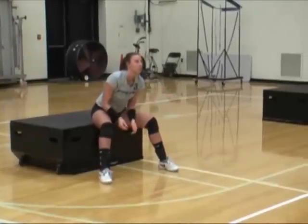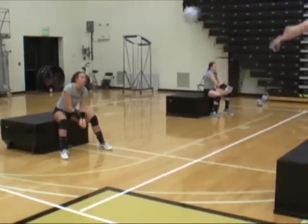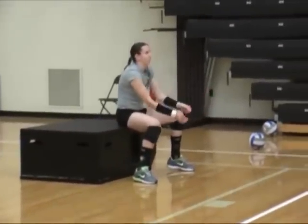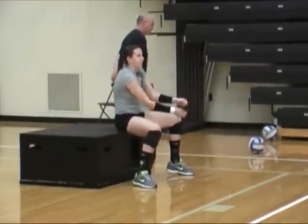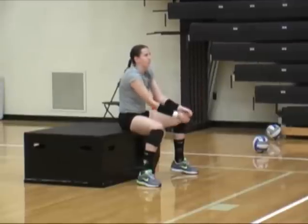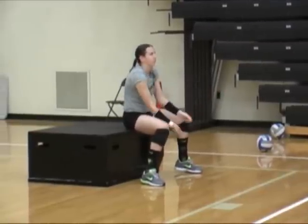I think there are a lot of good ways to teach passing. I think this is one really good way. The angle passing is good. I think you should teach your kids to pass the way you can teach it the best. We're just trying to block the ball to the target, tilting the shoulder, dropping the shoulder to the target.